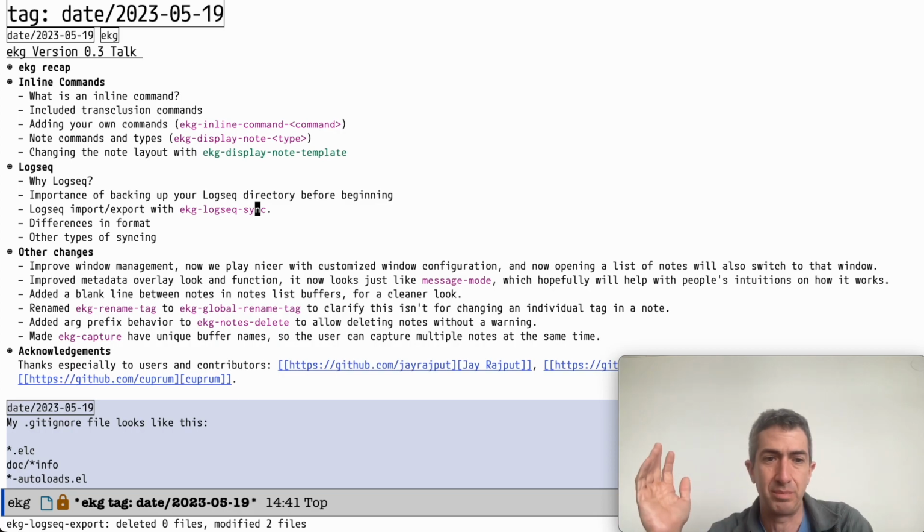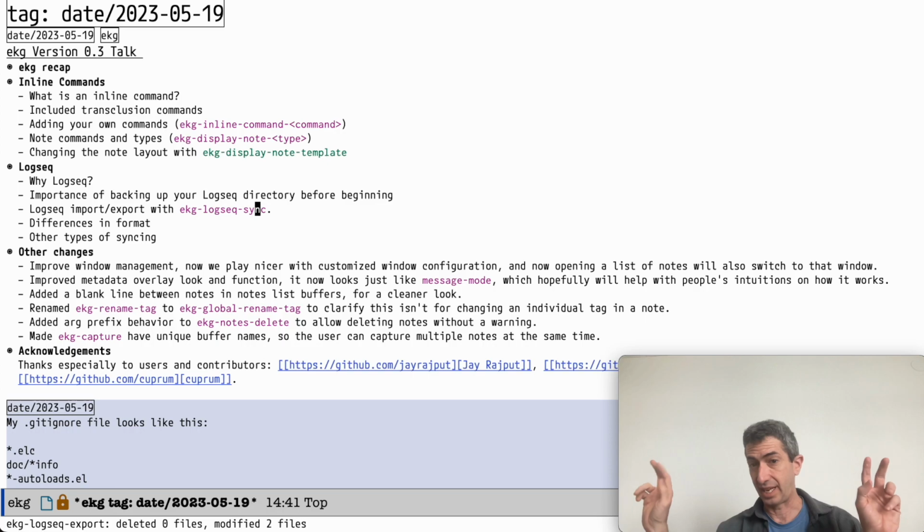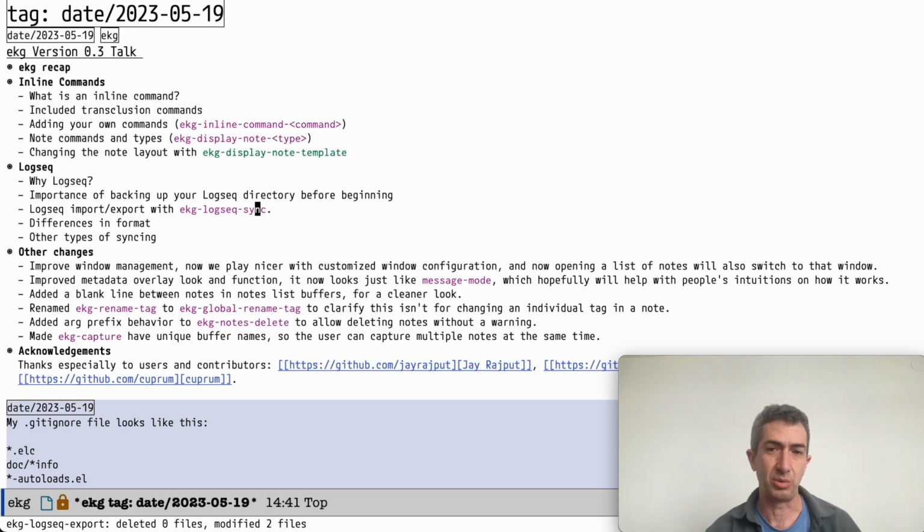A big one is that this top line that appears in org mode in Logseq, the way you would write it in Logseq, would be a meaningful title or intro to what you're writing. Whereas in EKG, it could be just text, because of how you write notes in EKG versus how you would write the same note in Logseq.